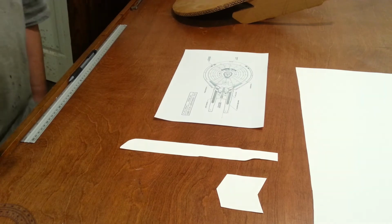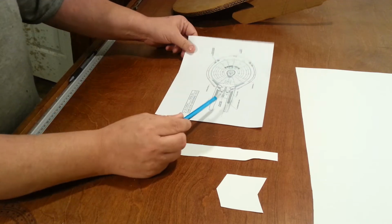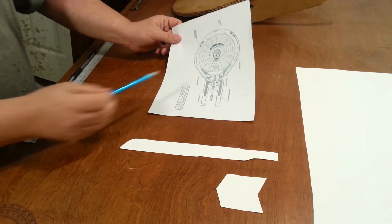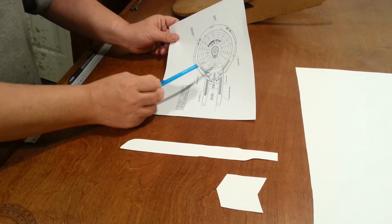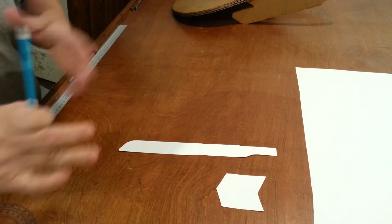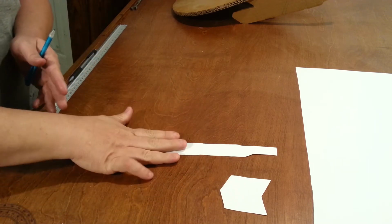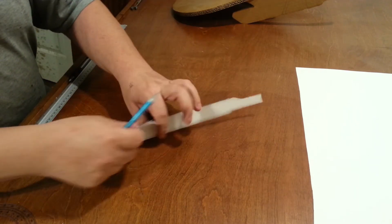Now we're going to move on to making the pattern for where the cross pylon attaches to the warp engines, which is relatively simple. What we're going to do is measure from here to here on each warp engine, make a straight line, and use our already existing patterns to make that one pattern. This will be kind of a layered process where we just take the one piece and layer the thickness of the cross pylon, and then we'll add to the cross section of the warp engines. Now let's get started.